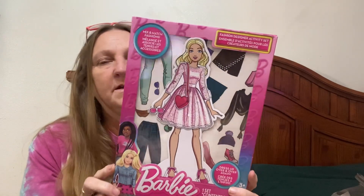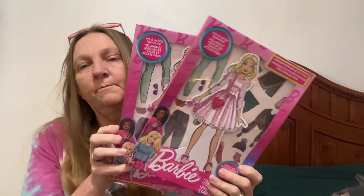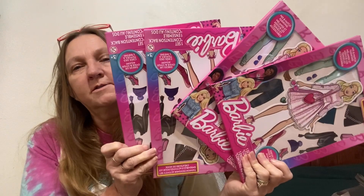These are for Christmas — I thought these were really cute. They are Barbie paper dolls. I remember as a little girl I used to play with paper dolls and loved them. These are going in my care packages. It's a mix and match fashions, fashion designer activity set — dress up over and over again — and there's a lot of little outfits in here. I picked up four of the Barbie sets because all of my granddaughters love Barbie and I'm also making a Barbie bag filled with all kinds of Barbie stuff, a lot from Dollar Tree.